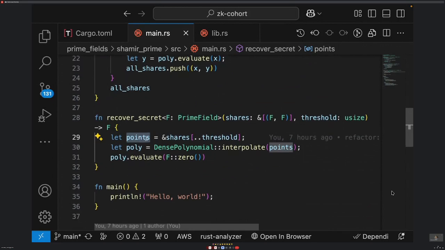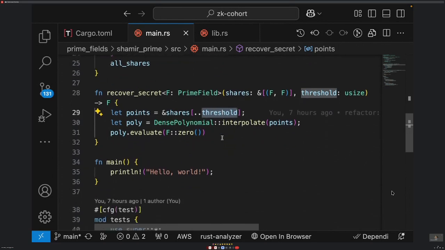So now the points and shares, if you check, I'm just trying to say that I'm not trying to get the threshold number. Instead of stressing myself to put threshold, I would have just put the length, the number of people that came. So now, this is where my dense polynomial comes in. These people came with their points, remember, their points are x, y, x, y, x, y, x, y. I shared it among all of them. So if all of them come, how do we reconstruct a polynomial? We reconstruct a polynomial with the help of the interpolate function.